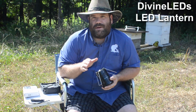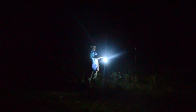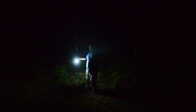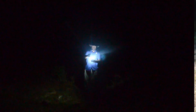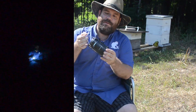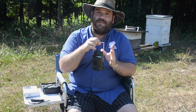And I did my best to take some video of how well this lantern works at night, but I learned that my nighttime photography is just not the best thing out there. But here's how it did. And the thing that I like about it the most is that it activates purely on opening and turns itself off on closing. And it's about 1/4 of an inch or less of opening that it turns itself on. So right there, if you can see that gap, it just turned itself on, and you can get a very dim light.